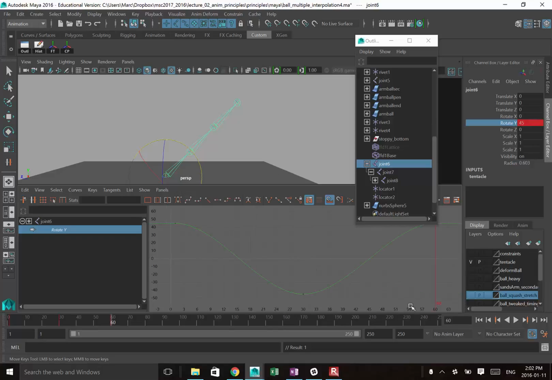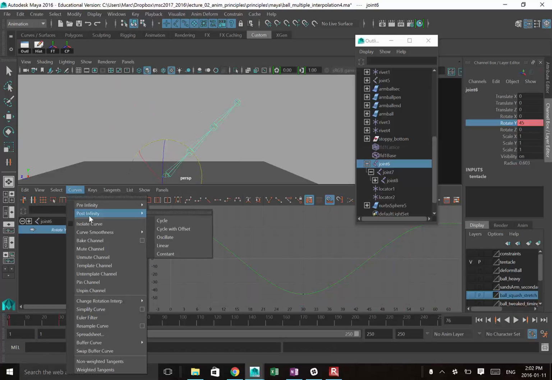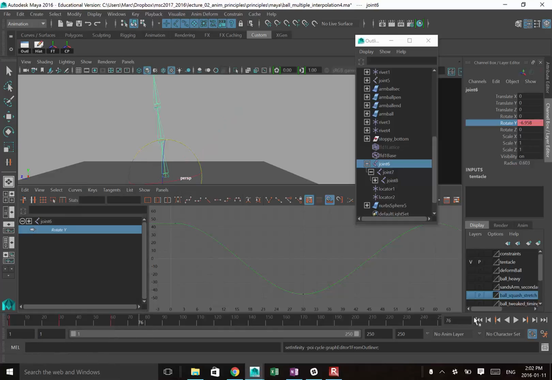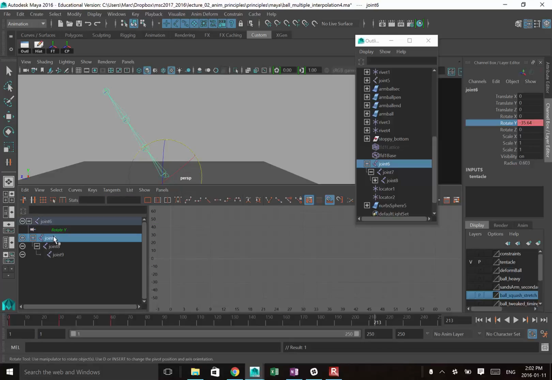Okay. So a simple animation, I'm going to loop it infinitely. Now it's pretty rigid because the other joints aren't breaking. So I'm going to grab these keys, just copy them, and go to the next joint, joint 7. I'm going to paste them. Oops, I'm going to go back to 0 first. And paste them.